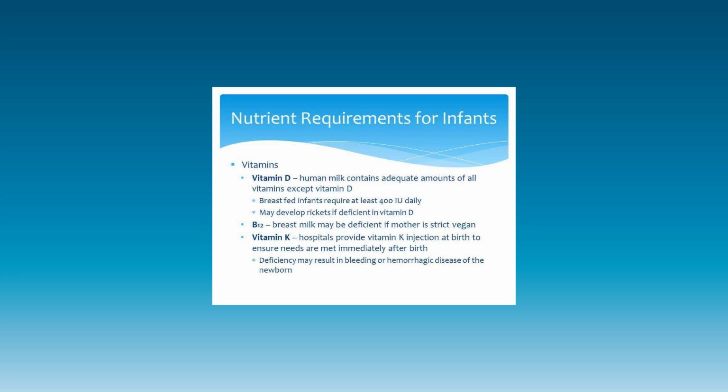B12 deficiency is not usually an issue unless the mom is a really strict vegan and is breastfeeding, and the infant's exclusively breastfed, but usually not an issue. Vitamin K, babies are born with very small amounts of vitamin K, so that's why hospitals give them that vitamin K injection at birth. That's kind of a prophylactic measure just to make sure that they're getting that vitamin K. Otherwise, they can get bleeding or hemorrhaging, so we don't want that. So they get that vitamin K shot right at birth.